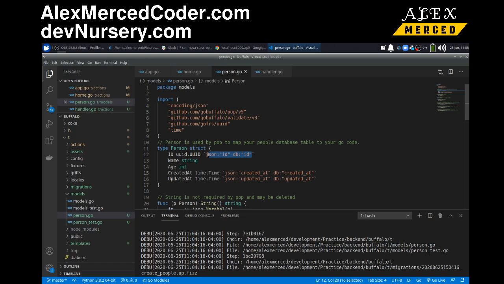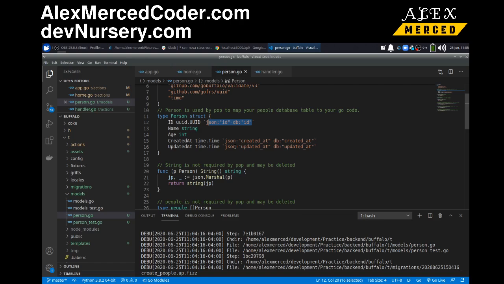Again, you can read the documentation for exactly what syntax you want to add for different types of fields. Cool. Essentially what this is saying is that for JSON, so what we're creating, let's just explain what this means. We're creating a field in the struct called ID that's of a type user ID, that's universal user ID. Now in JSON, so when we're sending JSON data, this field will be referred to as ID lowercase, and in the database the field will be ID lowercase.